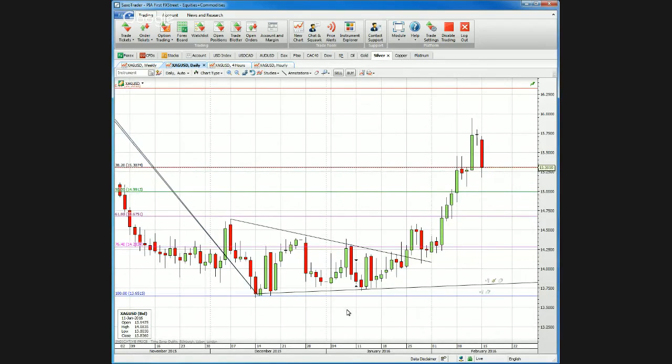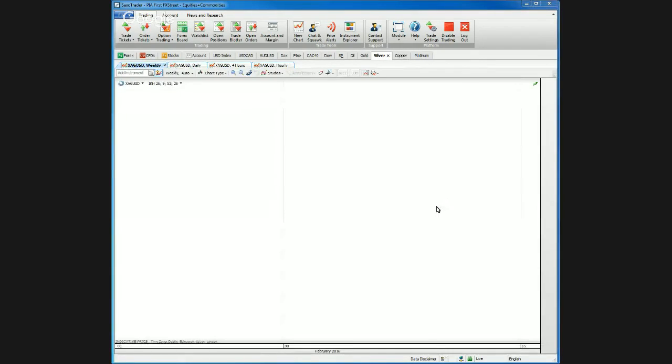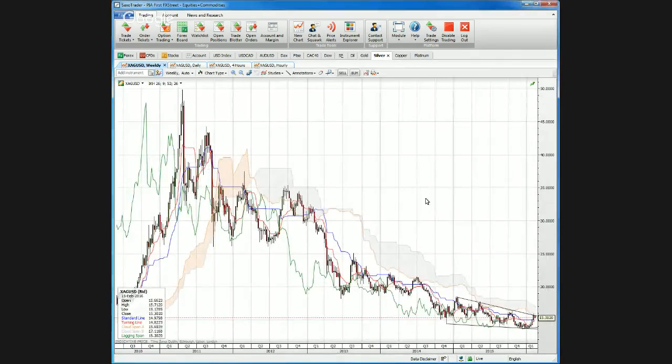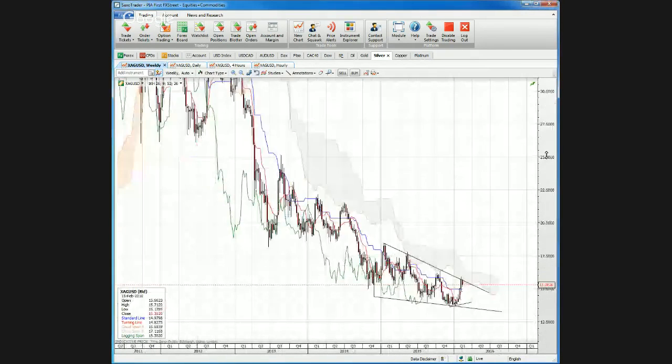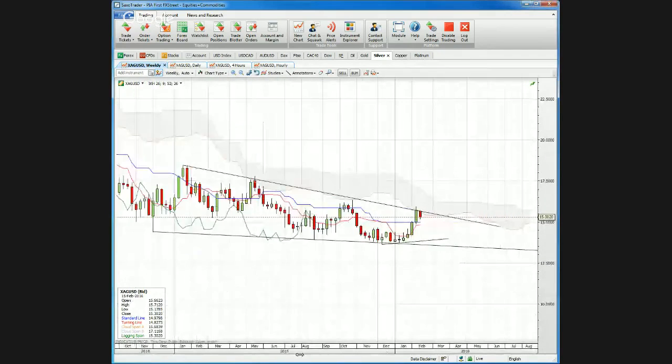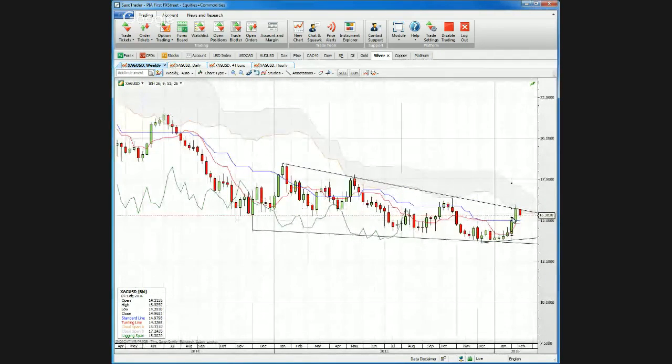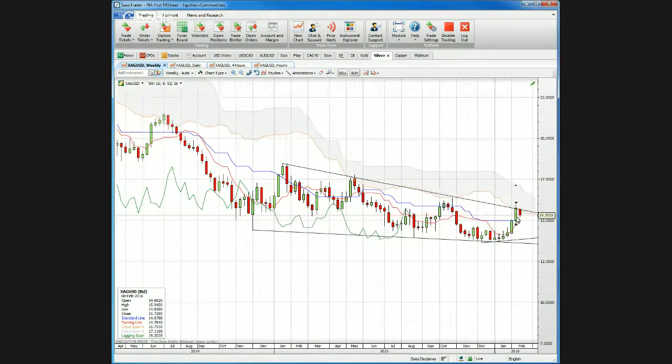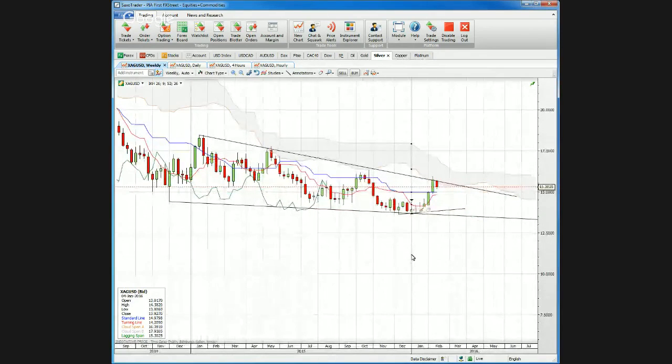But from a medium-term perspective, you can see that there's a similar formation going on in silver. It hasn't quite closed above that ending wedge formation pattern, so that hasn't quite triggered. So silver is slightly different to gold. Gold definitely is the leader, but we would be standing aside on silver at the moment, and this week will be very interesting.